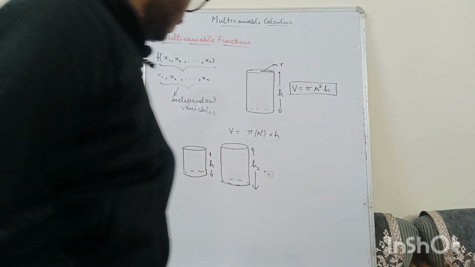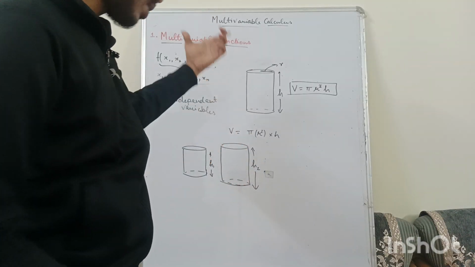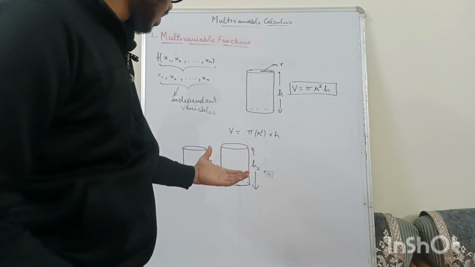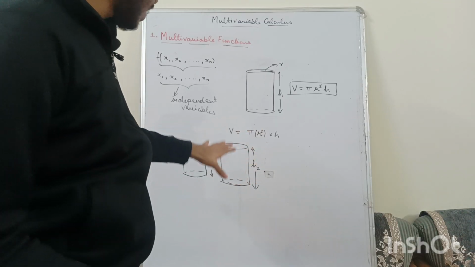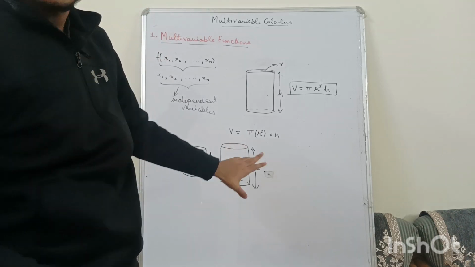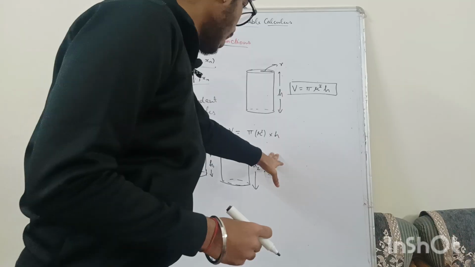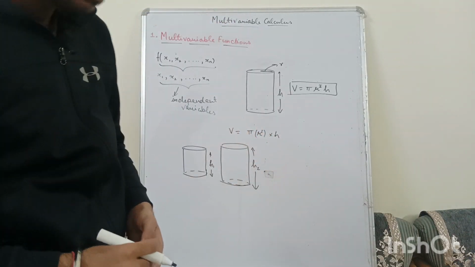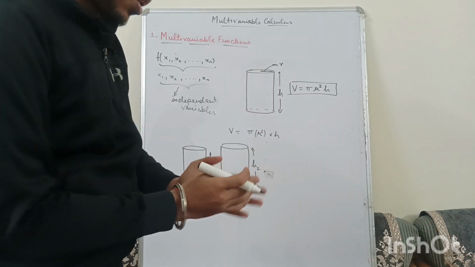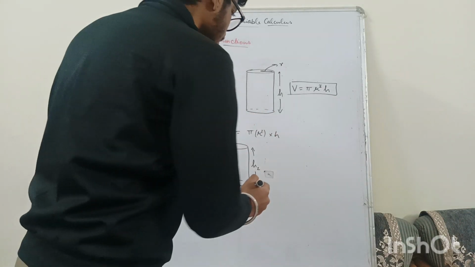So I kept my radius constant and I get different cylinders for the same circular base, right? So the circular base has the same area, only the thing different in these two cylinders is their height, right? And in the same way, I can keep my height constant and vary the radius, so I get a cylinder which is a bigger one or a cylinder which is a thin one, right?